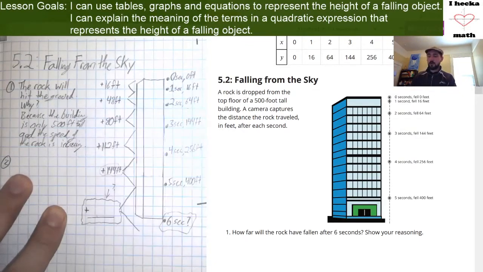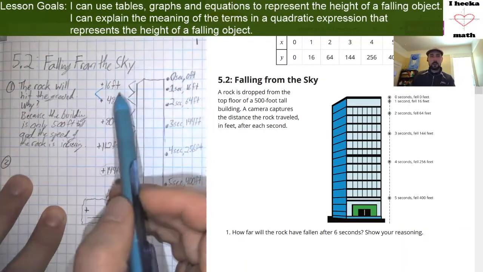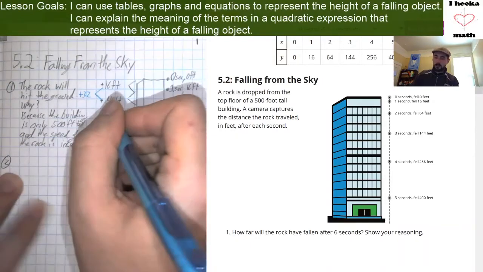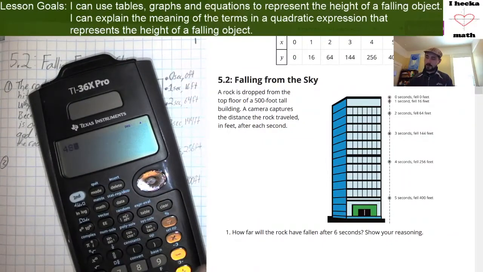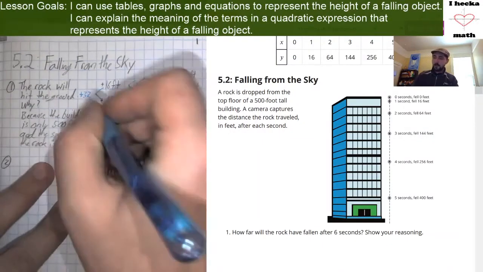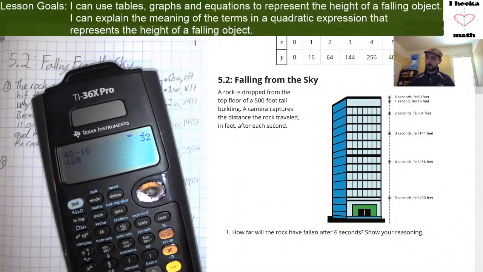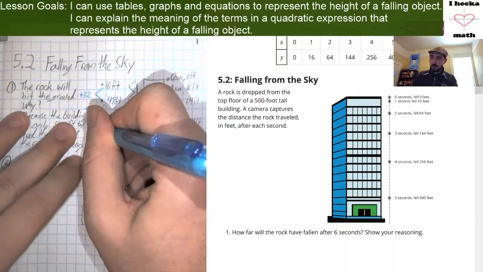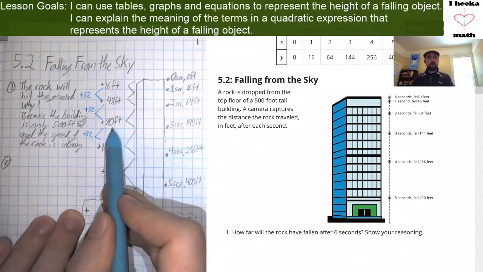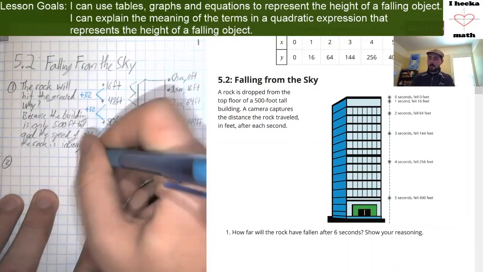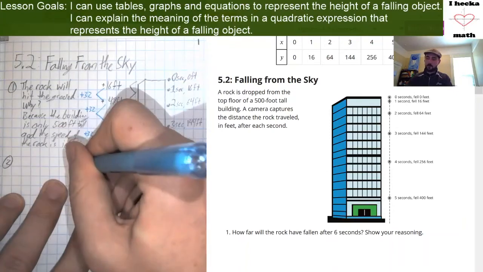So this involves what are called the second differences. So from 16 to 48 is a jump of 32. And if you don't believe me, 48 minus 16, 32. The jump from 48 to 80 is also plus 32. Right? 48 plus 32 is 80. And notice, if I add 32 again, then I end up at 112. So what we're noticing is that each time the amount the rock drops is changing in a predictable way. From 112 to 144 is plus 32 as well.